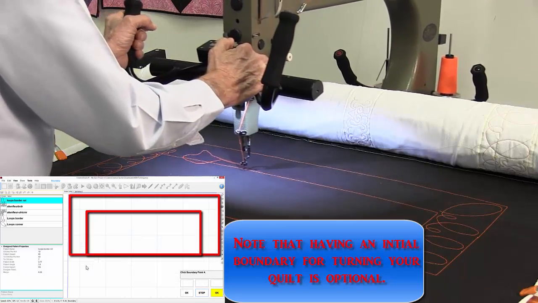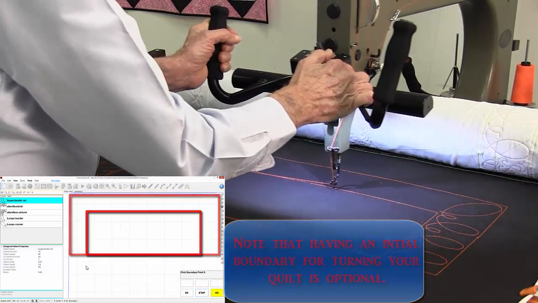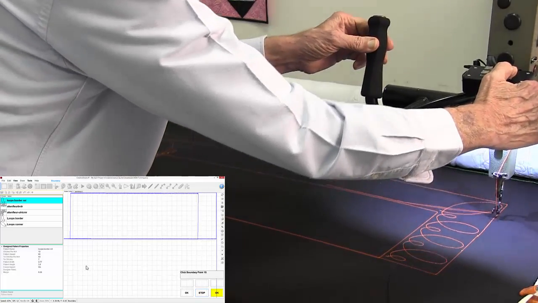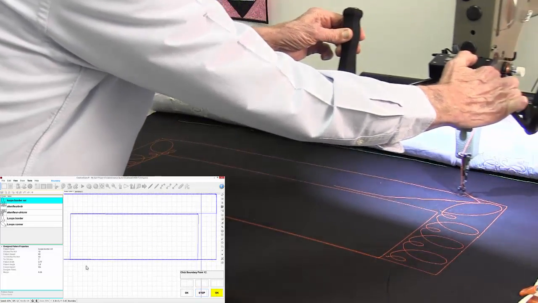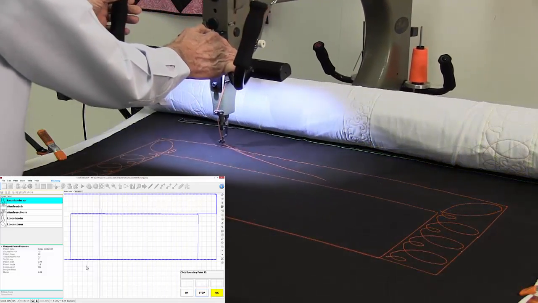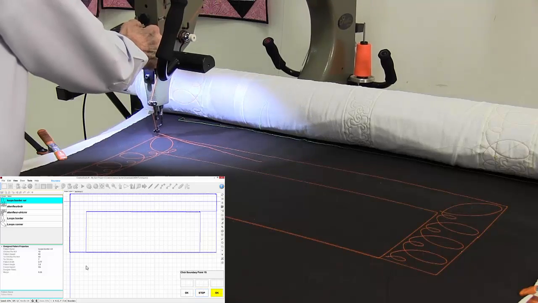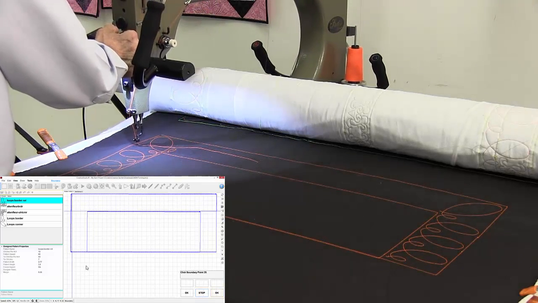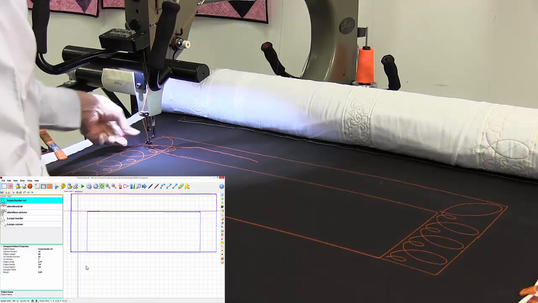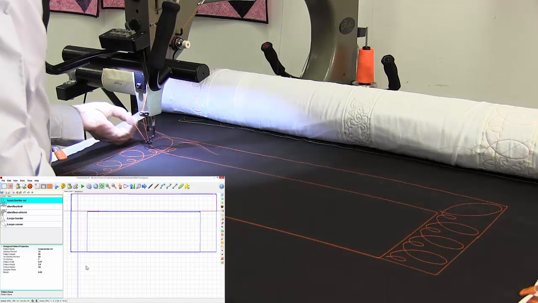It's pretty straight, but yours may not be. And I hit the stop button to finish that boundary.